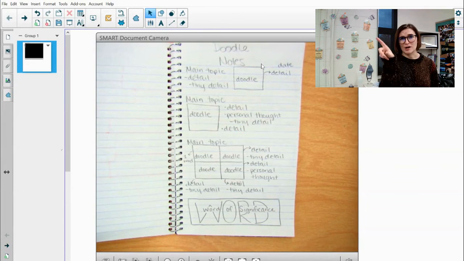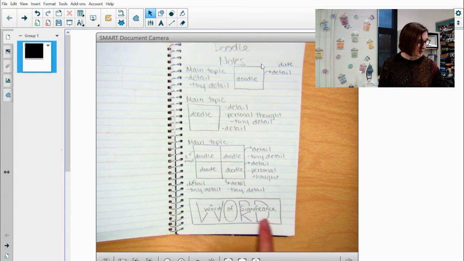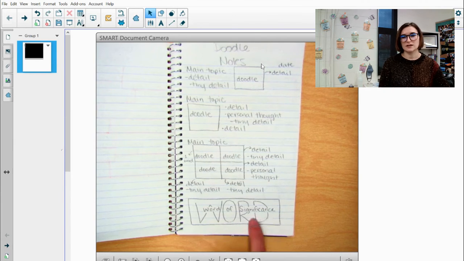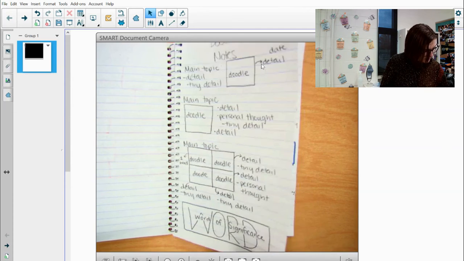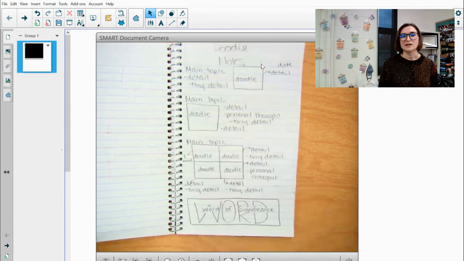This isn't saying you need to draw boxes around all of them, but if you're a visual person, drawing a picture that describes the whole thing and then having some written details next to it might be really helpful for you. And then I put this down here. This is kind of like that summary from Cornell notes, but drawing out a specific word or a specific image that summarizes the whole thing, right? Being able to bring it all together is really, really useful. Is that all of them? No, it's not. We have one more. So that's doodle notes.